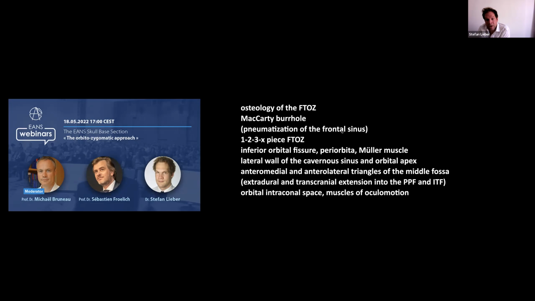And also there's no landmark, there's no guidance. There used to be the rule that there's no pneumatized frontal sinus lateral to the supratrochlear and supraorbital nerve, which is certainly not true. So in any case, I think it needs revision of CT and MRI imaging before surgery, and needs to be addressed also with navigation during surgery.